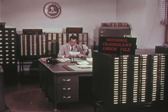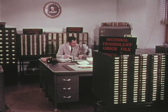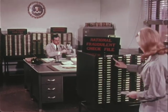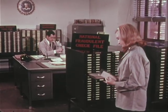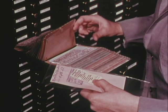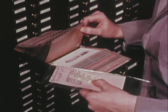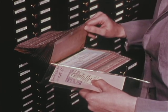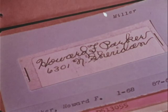The document section of the FBI laboratory maintains and uses the National Fraudulent Check File to aid local law enforcement agencies in bogus check cases. The file contains perhaps the world's largest collection of bogus checks and of signatures used by professional check passers. Trained technicians search the file for similarities with checks submitted for investigation by local law enforcement agencies.